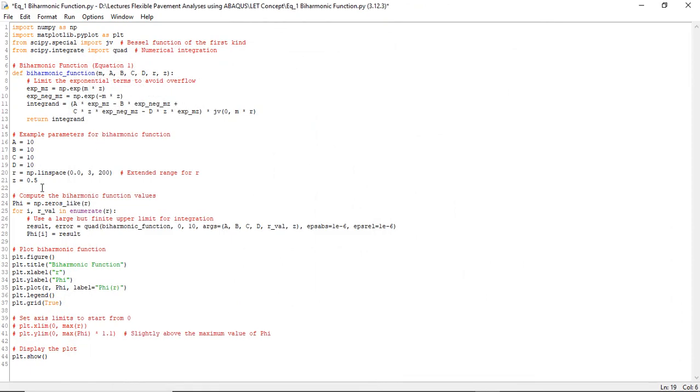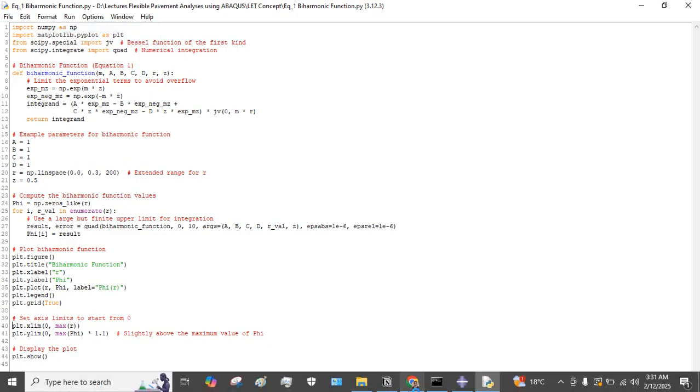So let's go back to the original code and let's try to make it 0.3 and bring back those limits here and run this simulation here.